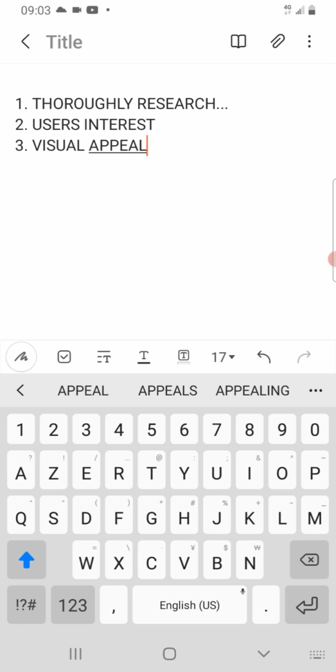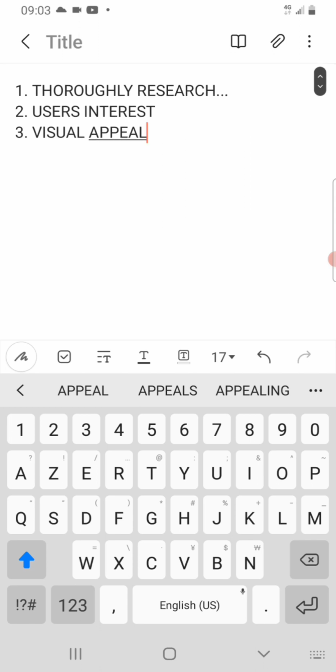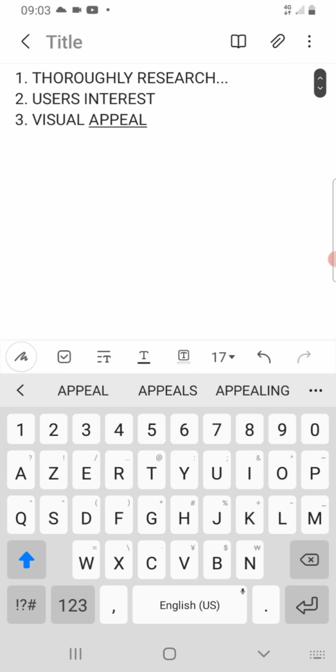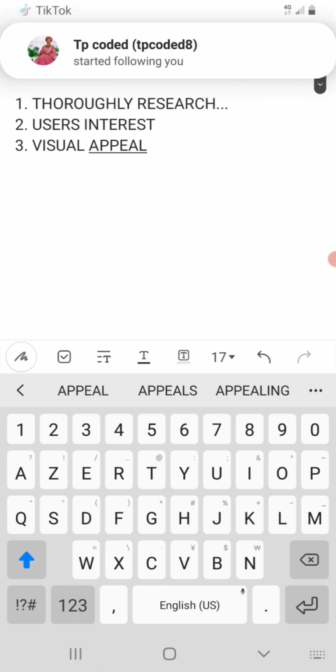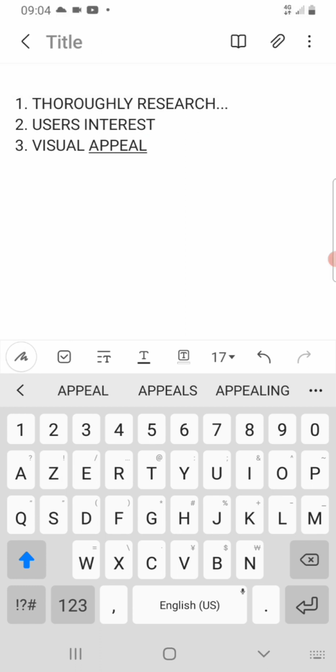Use the right pictures, infographics, and templates to make your content look very sweet. Make sure your website is well designed, so that if somebody comes to it, the beauty of that website alone makes the person want to stay. Do you understand?